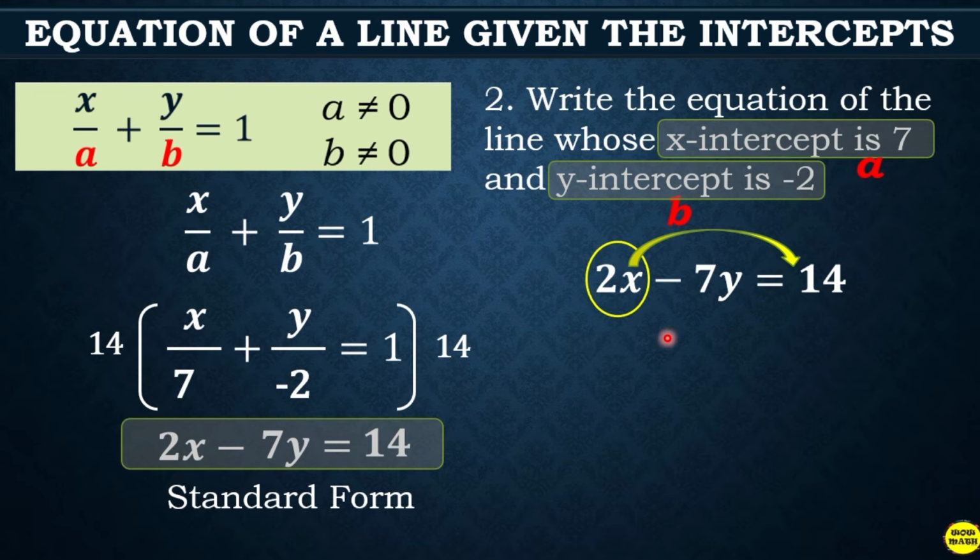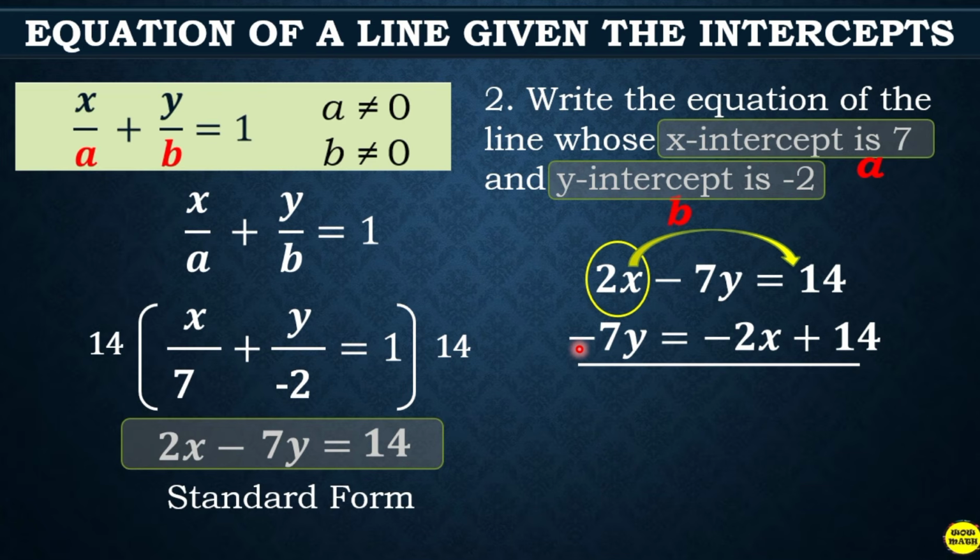So, ang may iwan na lang dito ay negative 7y is equal to, lilipat natin to from positive, magiging negative 2x plus 14. Okay? So, para maging 1 ito, divide natin si negative 7 by negative 7. Okay. So, makakancel na ito ngayon. So, ano na lang may iwan dito? 1 na siya. So, y na lang. Okay? And then this one, since we cannot divide this at hindi rin siya pwede i-lowest term, so ito na po siya. So, 2 over 7.